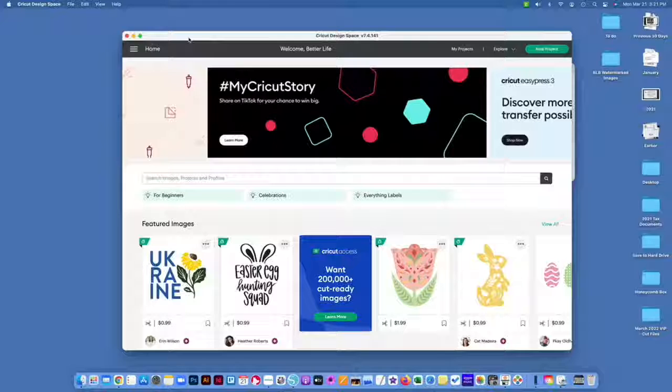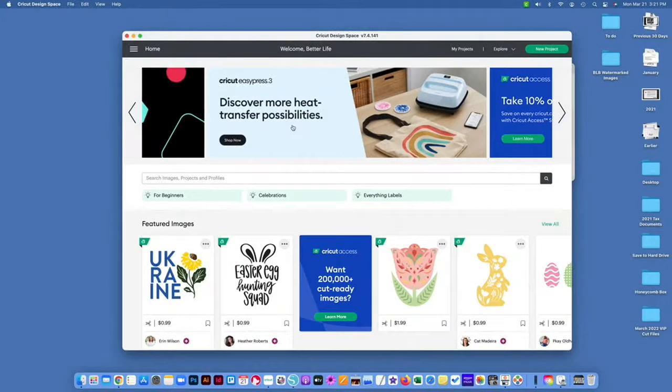While it's cutting on my Silhouette, I am going to go to my Cricut Design Space. I'm going to show my Cricut friends how we set this up. So give me a second. All right.